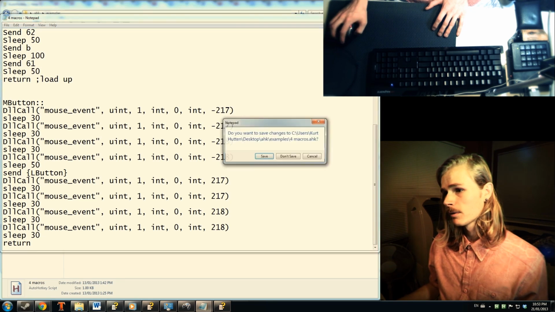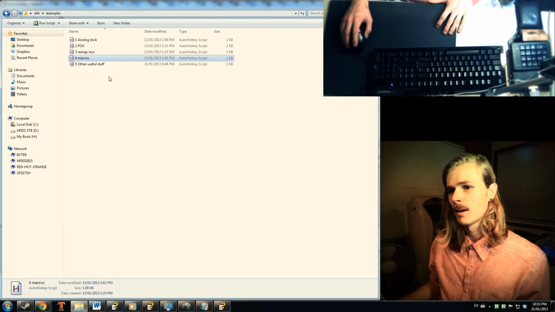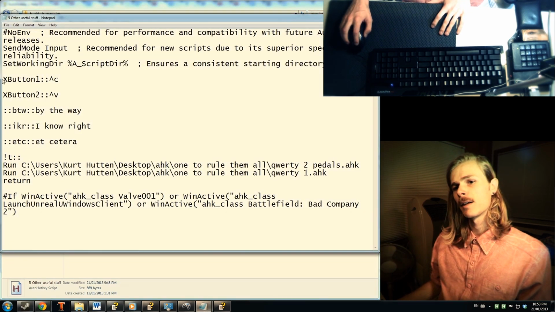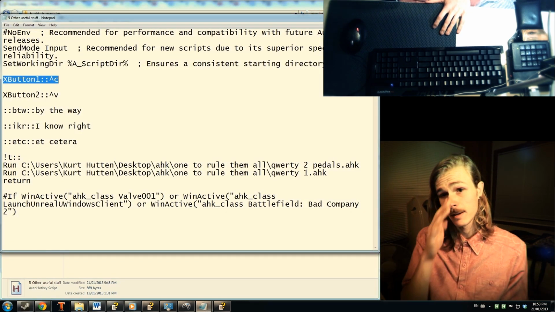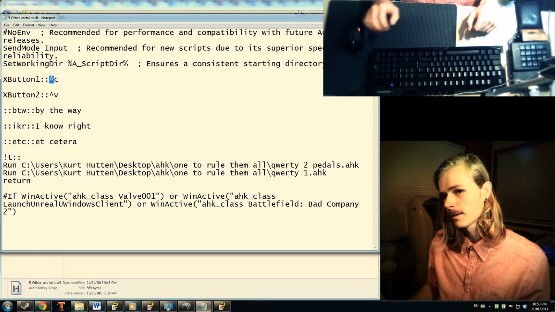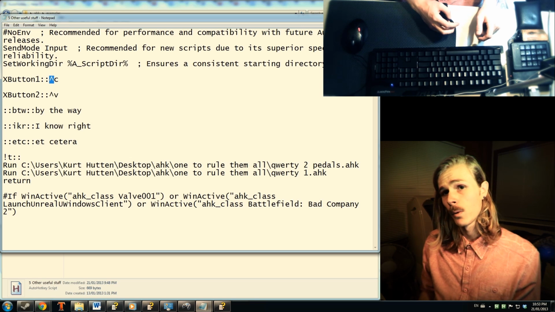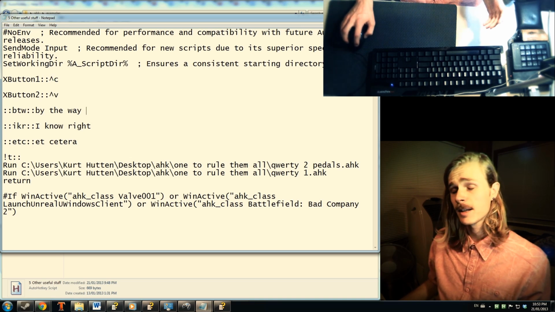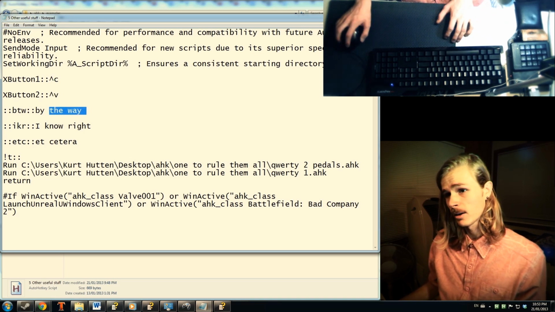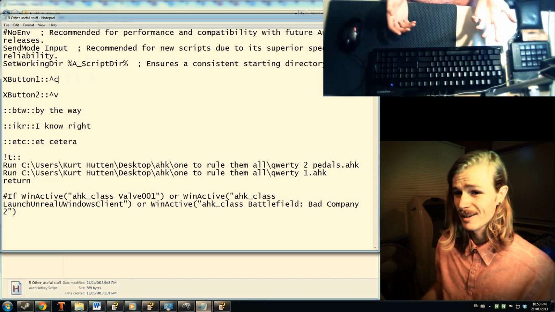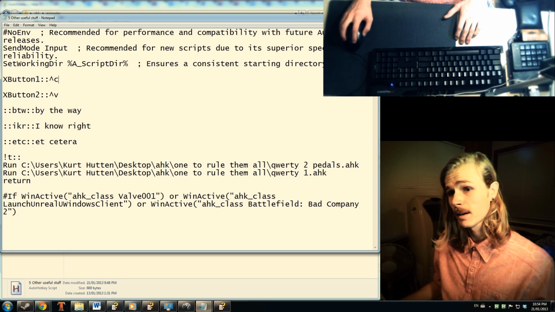So now I'm going to go over some other useful stuff you might want to know about. As you saw, I already had these remapped. These are the side buttons on my mouse. The up symbol is the symbol for Control. So this presses Control C and the other button presses Control V. This is super convenient. Without having to touch the keyboard, I can copy, then paste, and I really like that. So that's some stuff you can do in case you hadn't thought of stuff like that.